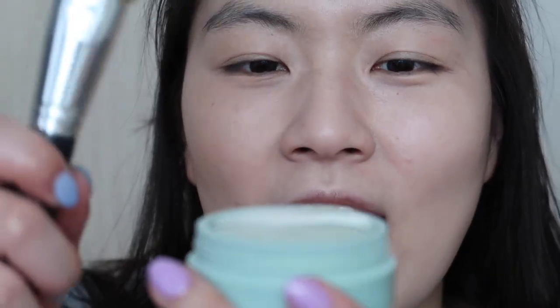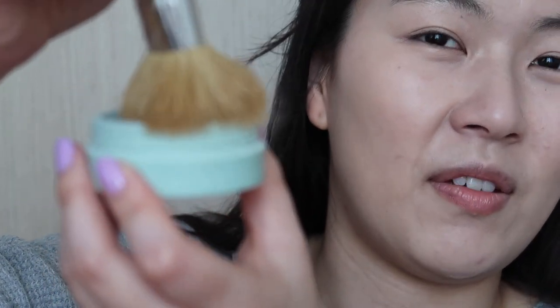So I applied the cushion foundation. I'm now going to set it with a setting powder. This is the Laneige Neo Powder. I actually don't set my foundation all over my face, but today, I'm going to set it all over my face.